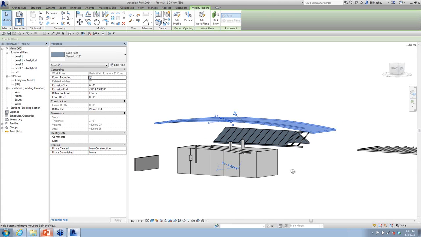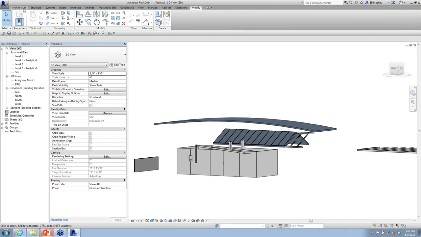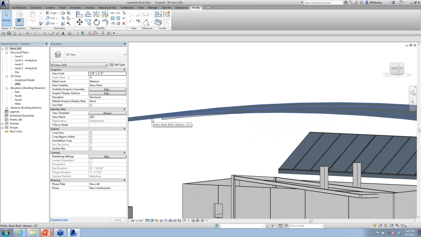And I know a lot of people say, oh, well, you could just go do a beam, choose a grid, and then pick the underneath side of the roof, which works. But it doesn't update all of the time. So once you go through and set this up, it's not going to update.